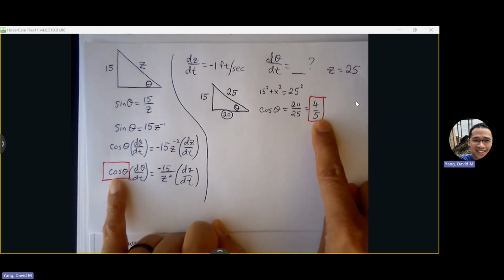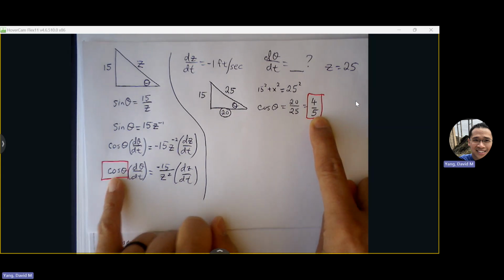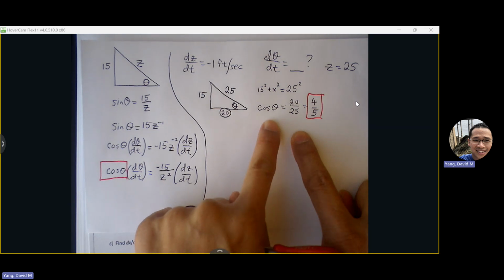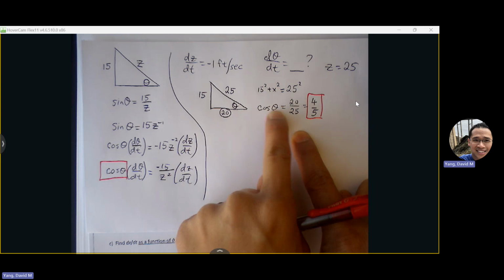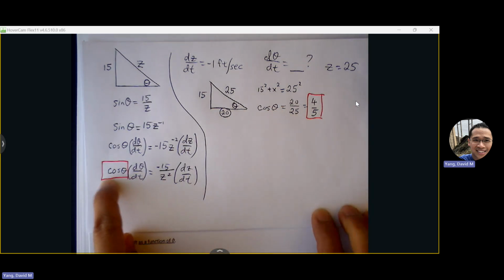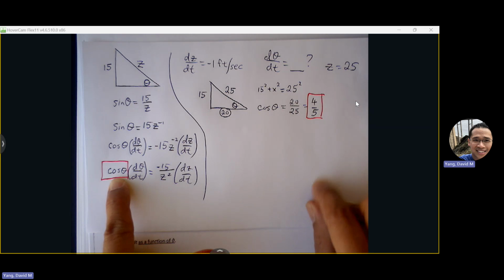This is where I think some students get stuck on the test. Students tend to get stuck trying to figure out, wait, how do I find theta? And they're trying to find theta and they can't find theta and they get stuck. So remind yourself that you're going to replace the entire trig function, not just theta.